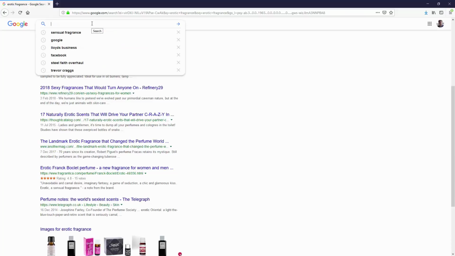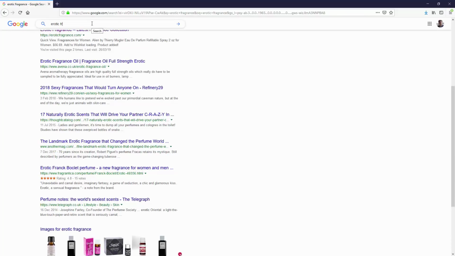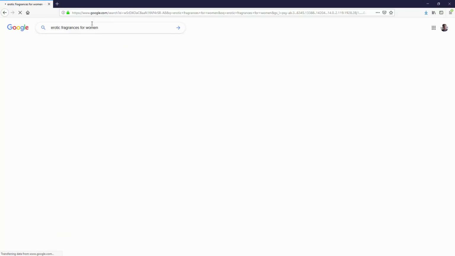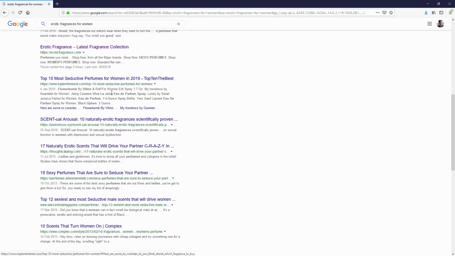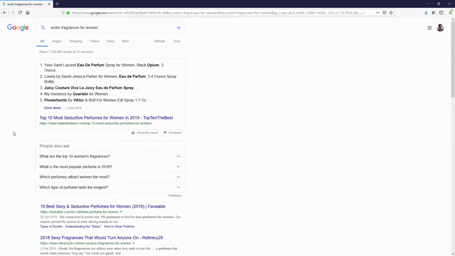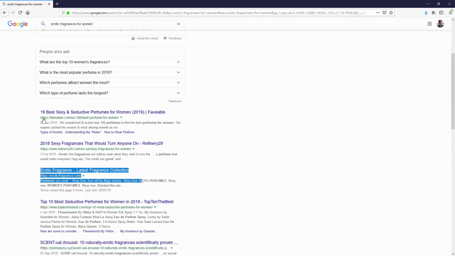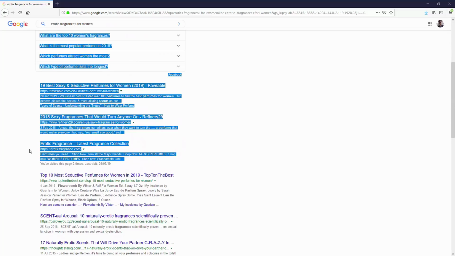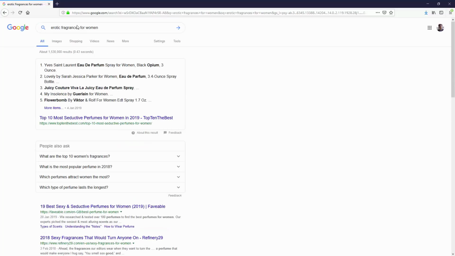Okay, so we've tried erotic fragrance. Let's try the other keywords that we did before. Erotic fragrances for women. Enter. Where are we? Boom. Page 1, position 4. Okay, so let's try something else. Let's try another one of the keywords that we had earlier.